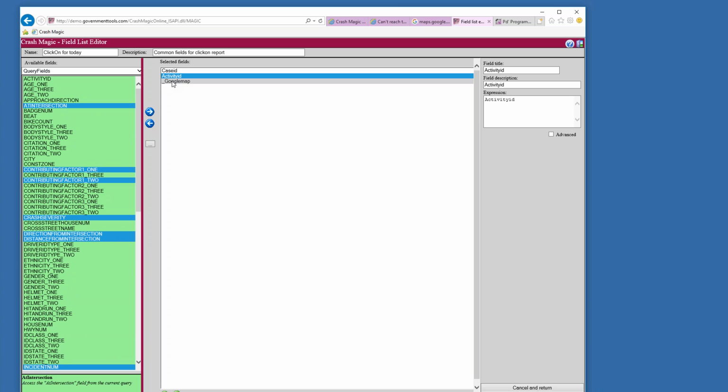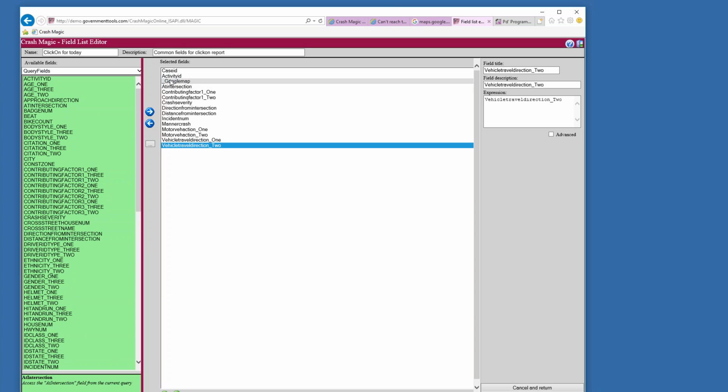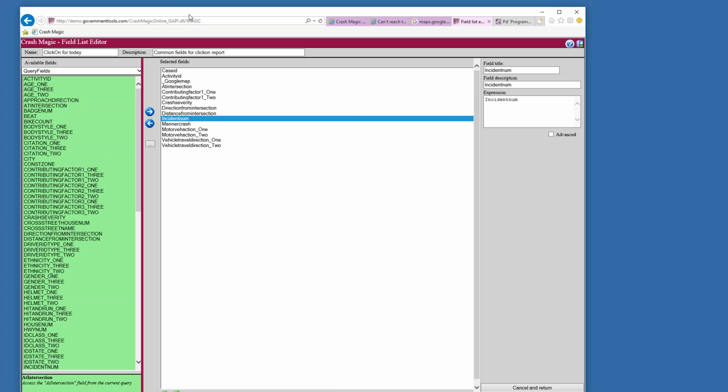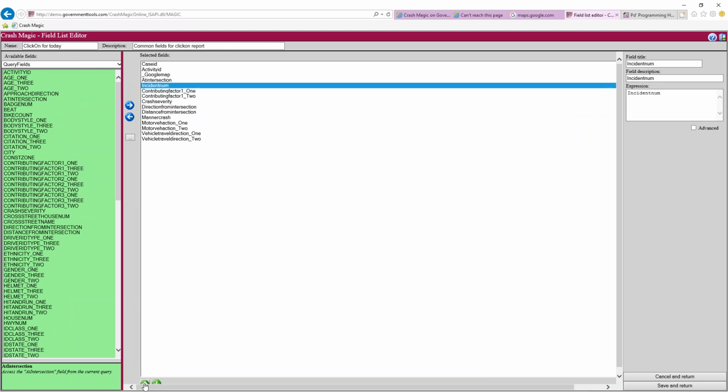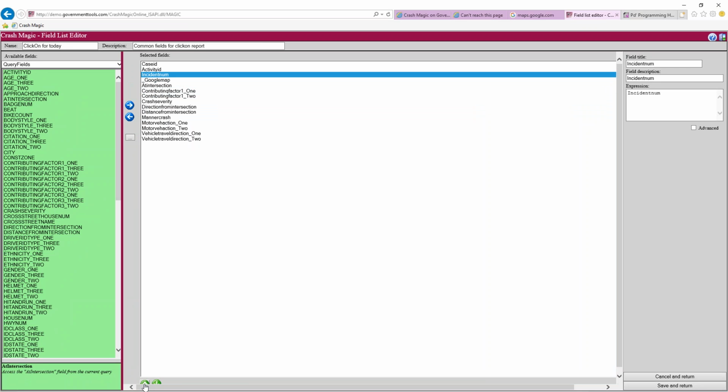Before I do that, I want this to appear under Google Map. I want these 3 fields up at the top. So I'll click there to cause everything else to appear under it. I wanted to get incident number up by the top. So we'll put that up by activity ID, and you'll see case ID will match one of those. I'm assuming it's going to be activity ID, but case ID will match one of those. It's just a pointer into one of those.